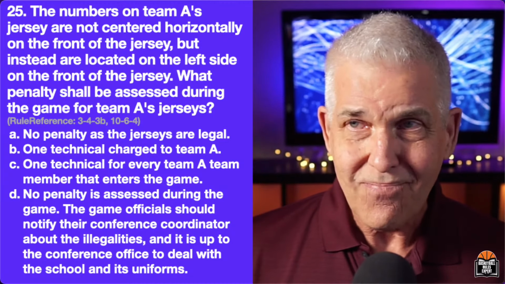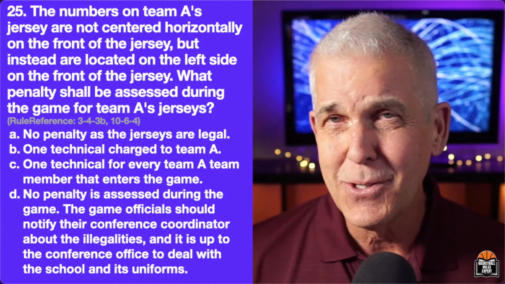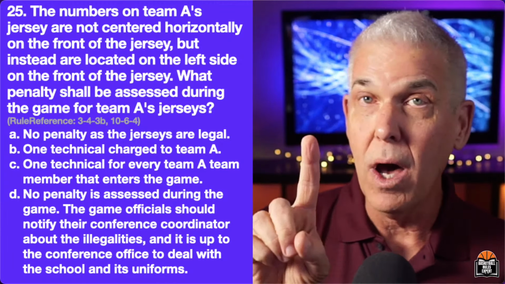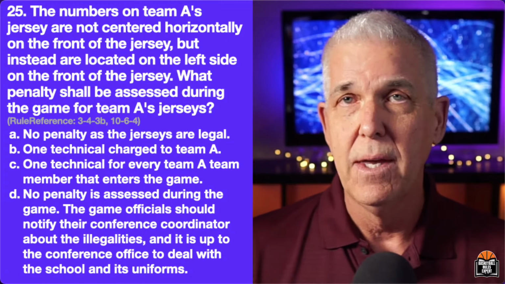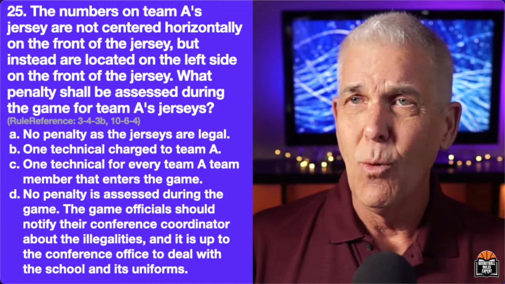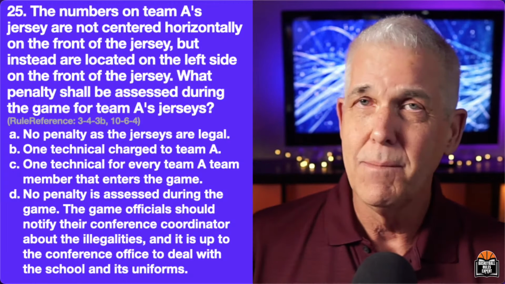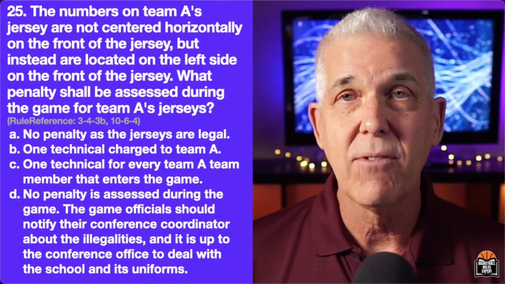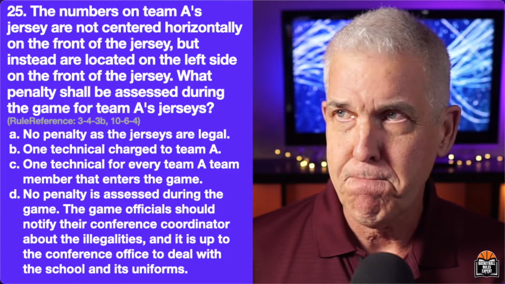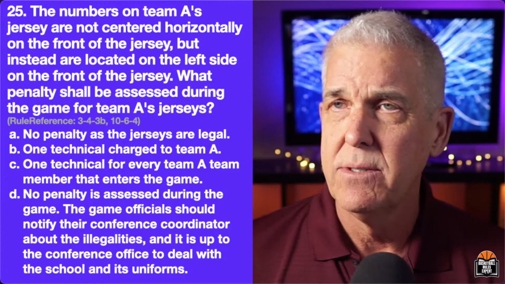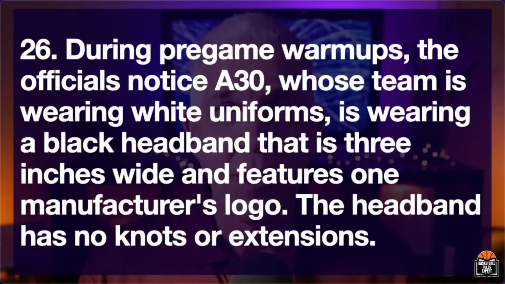So in this instance, this is one technical foul charged to Team A. Is that the right language? This is a direct technical foul. One direct technical foul on the head coach. If we say these are illegal uniforms, one direct technical foul on the head coach. By saying one technical foul charged to Team A, what's the implication there? That it's a team technical, but it's a direct technical foul on the head coach. They have lost their privilege to stand and coach their team, and it counts as a technical foul towards disqualification for the coach. So, not a fan of the language on that question. But let's move on to question number 26.